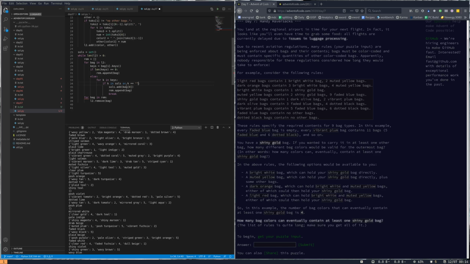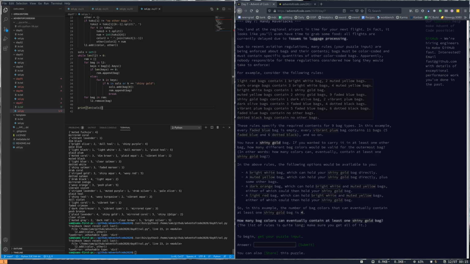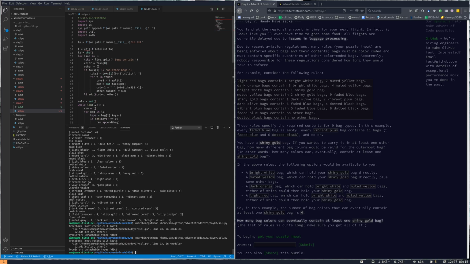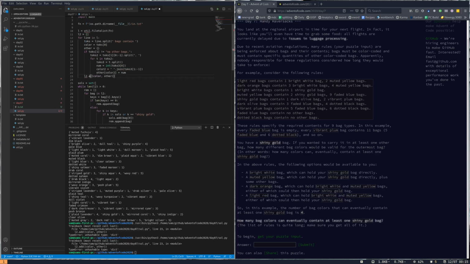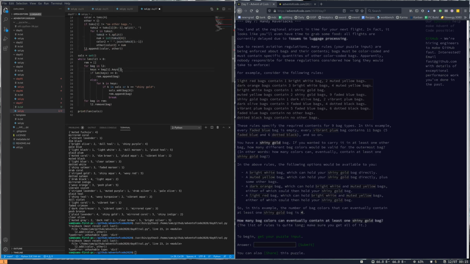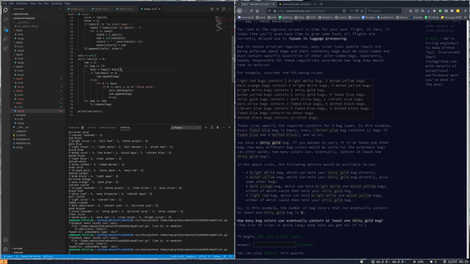Or k equals shiny gold. I think this might be it. Unhashable dictionary. Dang it. Okay, so this does need to be a list. Oh, it's running.